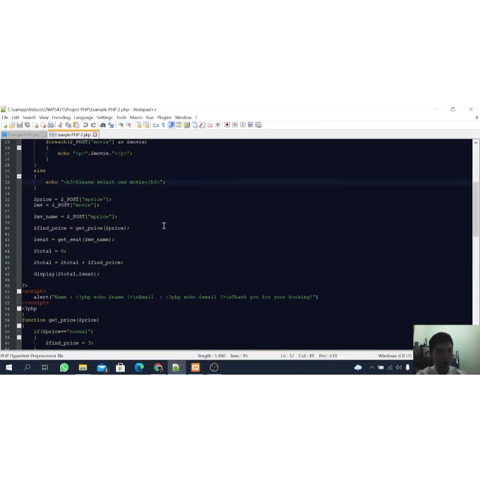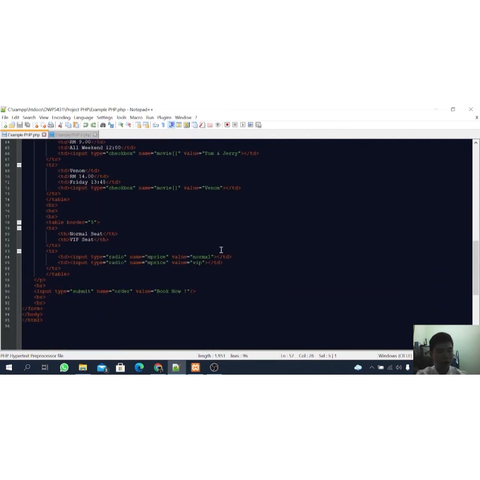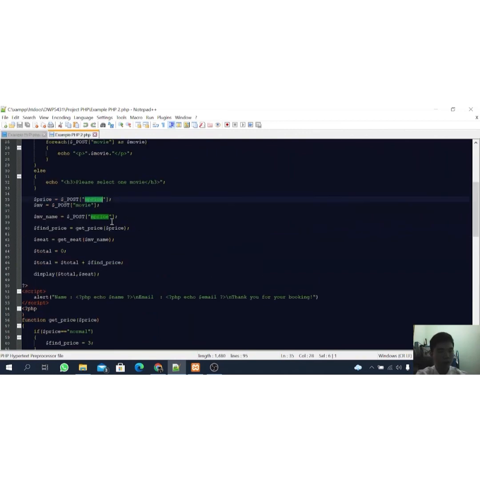Okay, next, the variable price. This price comes from the seat price, which is the normal seat and the VIP seat. Then we have declared some functions called getPrice, getSeat, and the display function.